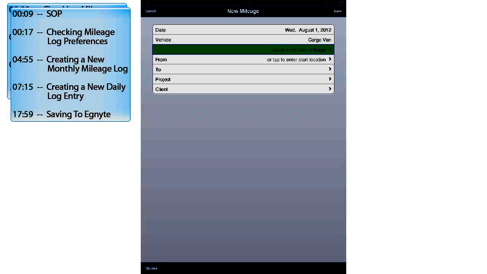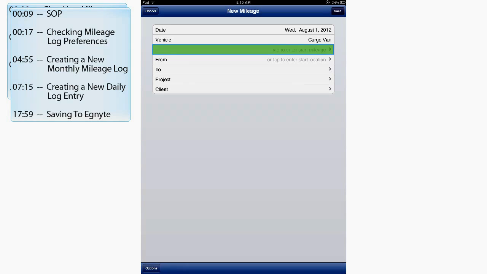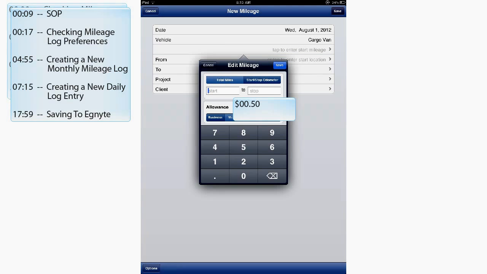So we'll click this Enter Start Mileage tab just below the vehicles. So once we've tapped that area to enter the start mileage, we're going to go ahead and make sure it's on start/stop odometer, and we'll go ahead and put in the start mileage. So I'm going to go ahead and put 1,000 in to start with. Alright, so there's my 1,000. You want to make sure you're actually putting this mileage in and making sure it's accurate with the vehicle that you're using for the day. So once you hop in the first vehicle for the day, you're just going to want to put in the total mileage that you're starting with.